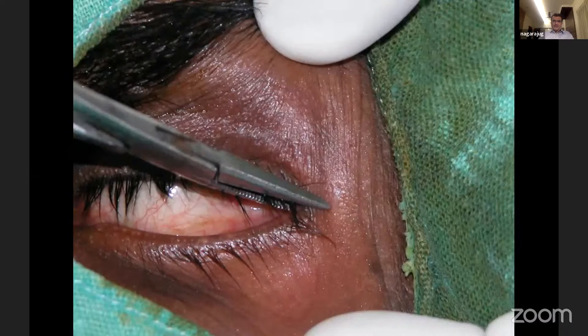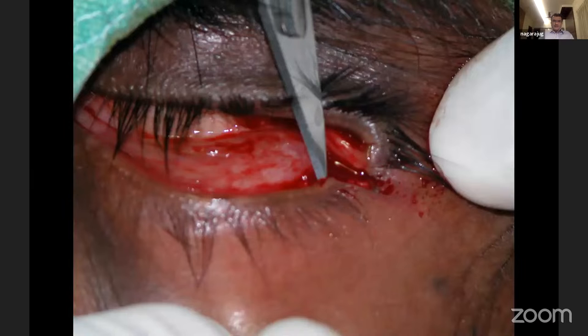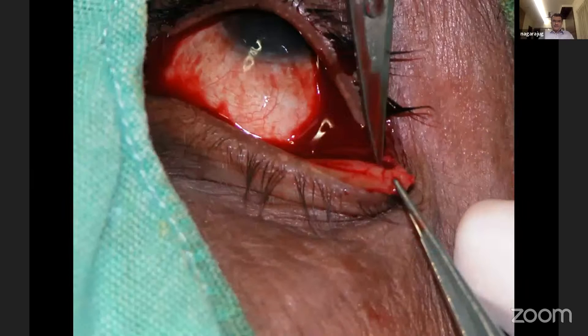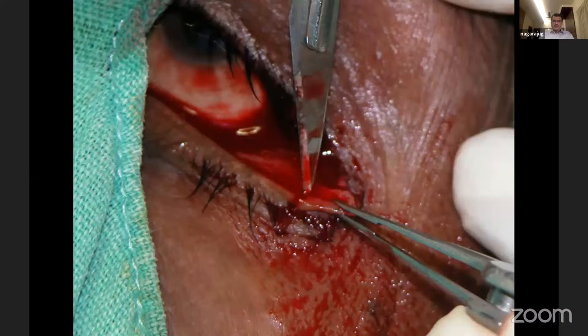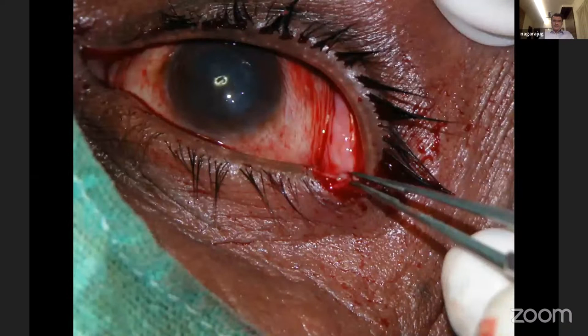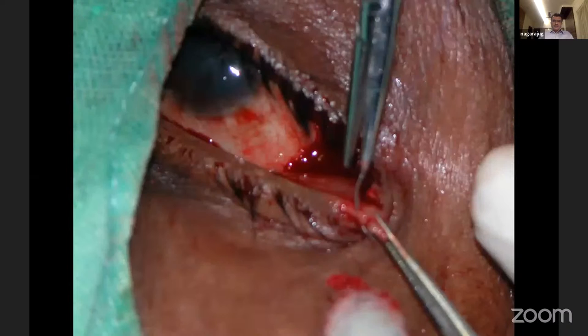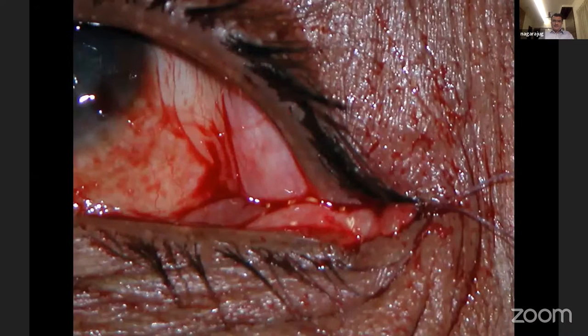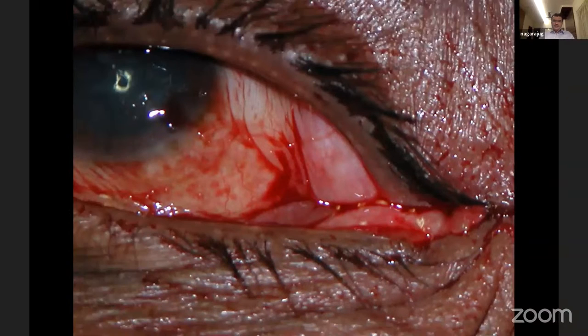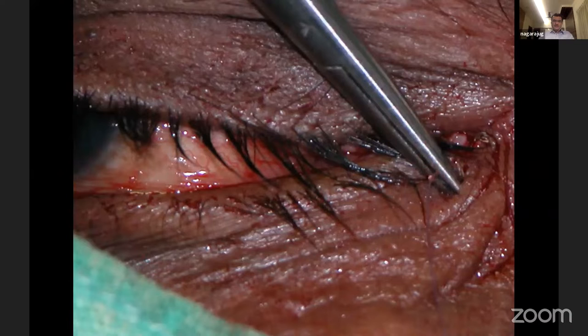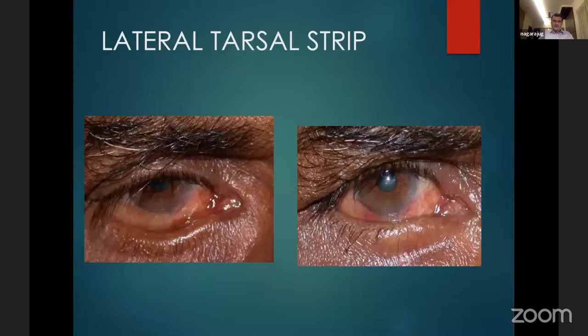So a lateral canthotomy, make an incision in the lower lid, fashion out a tarsal plate, and remove the conjunctiva on the inner side. You take the tarsal plate, remove the conjunctiva there, and with a non-absorbable stitch, you anchor that slightly above the lateral canthal tendon attachment to the orbital margin periosteum. And this will give a very taut lower lid, and it will correct your horizontal lid laxity.